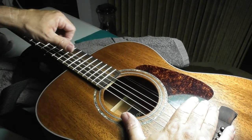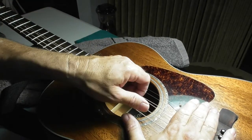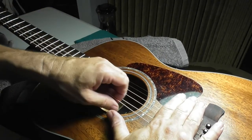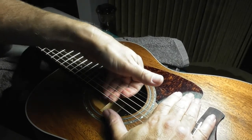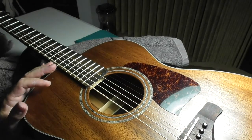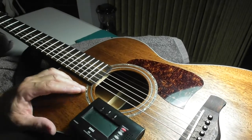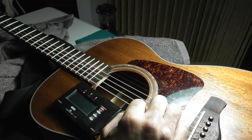1, 2, 3, 4, 5, 6, and then maybe I'll go in here and I'll press up a little bit. And it really makes a big difference. It makes a huge difference. So I've got my tuner over here right now. And let's get that in the camera eye area. And let's see if we can get this thing going.